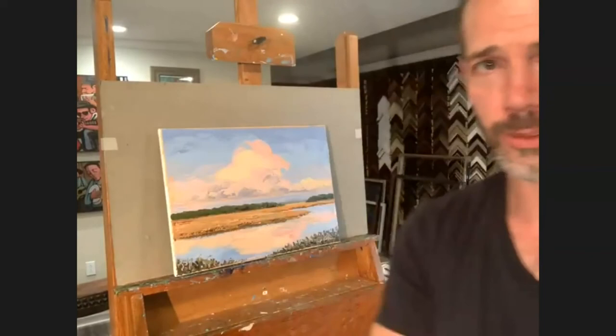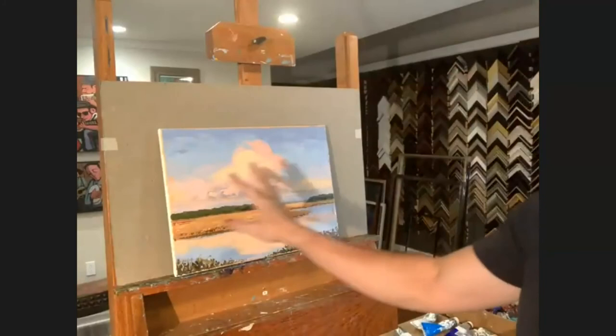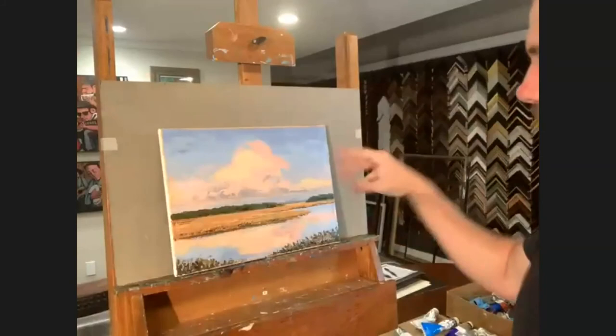And then what we're going to do is work on the main painting. I would say at least a good 4 to 5 hours. And we'll just do it step by step. I tell y'all how to mix the sky color. We'll paint the sky. Then there's kind of a sunburst cloud kind of thing, so we'll work on that. It'll be step by step.